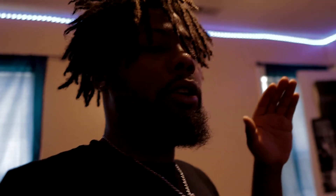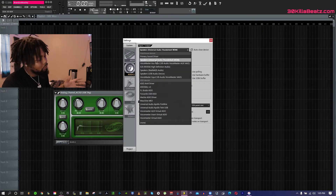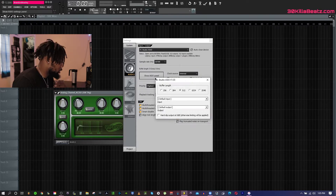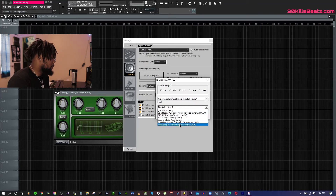The next thing we need to do is make sure our program is picking up the audio and all the settings are correct. I'll do this in FL Studio and then in Pro Tools so you understand how to set this up. So in FL Studio, go into audio settings and make sure your interface is selected — I'm using Universal Audio. If you're using a different interface, choose your exact interface. You can also try the FL Studio ASIO for all option which works about 95% of the time. Make sure your input and output are both set to your interface.